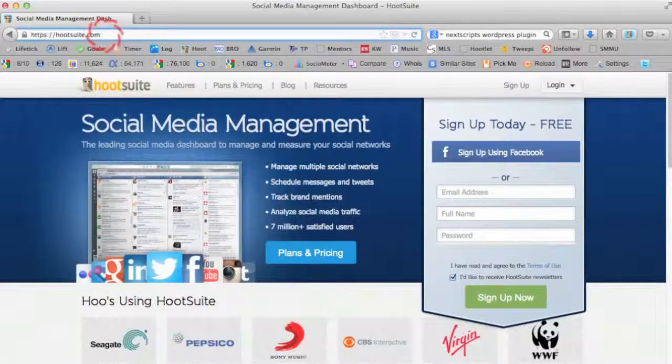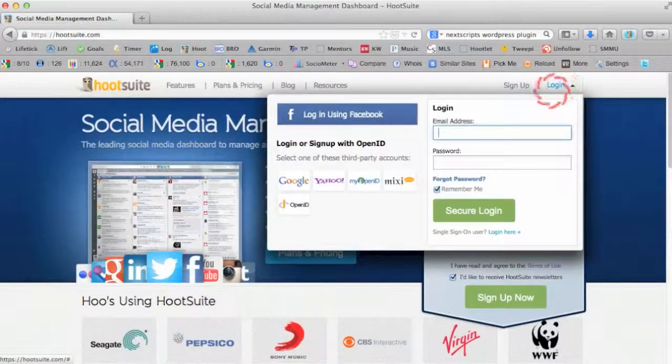So in order to start using Hootsuite and the Hootbar to start managing your social media, you want to get onto Hootsuite.com. You can either sign up for an account. I believe you're able to have 5 or so accounts for the free version, or you can sign up for the paid version, which allows a couple more benefits. For most users, a free version will be great. I'm going to go ahead and log in.